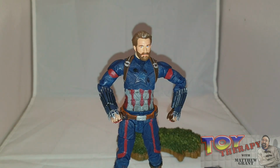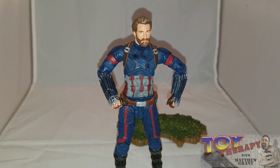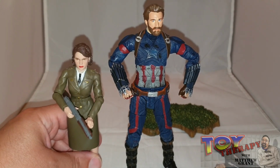I am going to look into eBay and see if anyone's been repainting them or remolding them, and then I'm going to get that updated, because that face has really let it down for me. Dramatically. But anyway, apart from this figure, I just want to show you another figure which I got in the post today. I did manage to get myself Peggy Carter from the double pack. And I got her as well. And I always like putting my women up against my men.